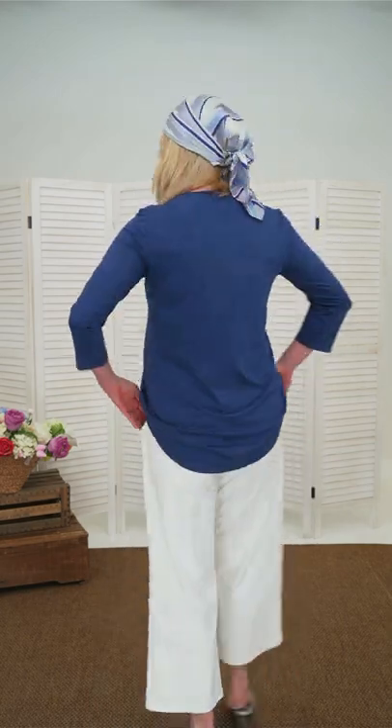The necklace may be the Atlanta colorway — it has blues in it, with about three or four layers including a strand of pearls and little charms. The head scarf comes in different color stories — tan and others — they're on the website, reasonably priced and very convenient. It's a little square scarf. Lorraine is wearing a size small top, and the pant is a size four.